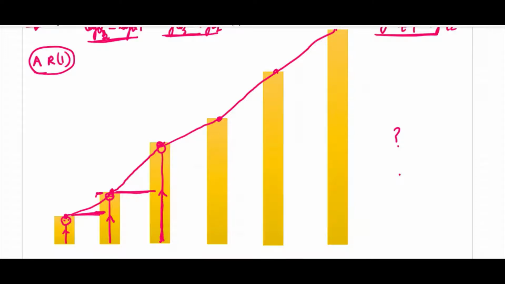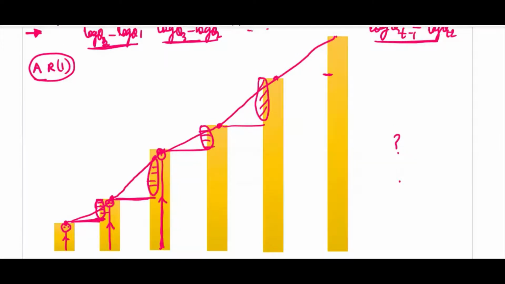But the height increment from here to here, here to here, whether that is stationary or not, that also you need to check. Suppose the growth here is 2 centimeter, here 5 centimeter, here 1 centimeter, then also there is a problem. So there is an add-on effect, that's fine. There is an integrating effect, that's fine. But the increments of height, whether that is stationary or not, that also you have to observe.